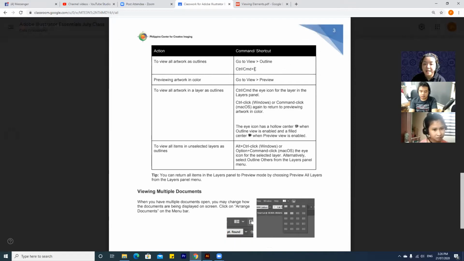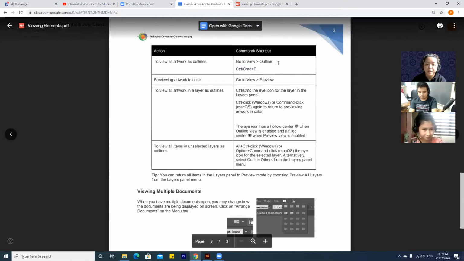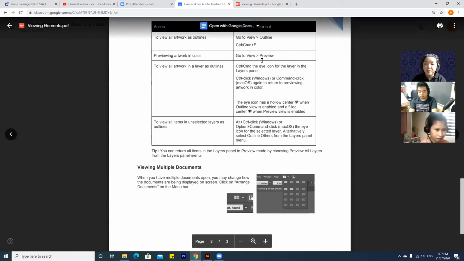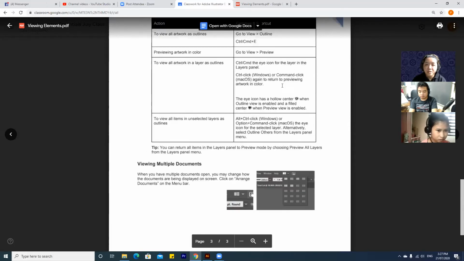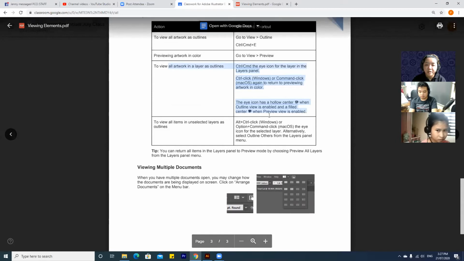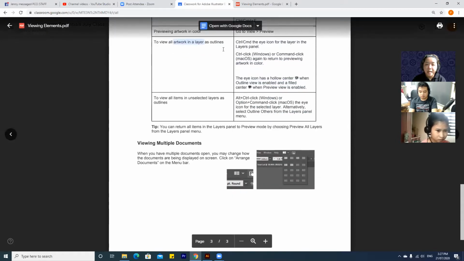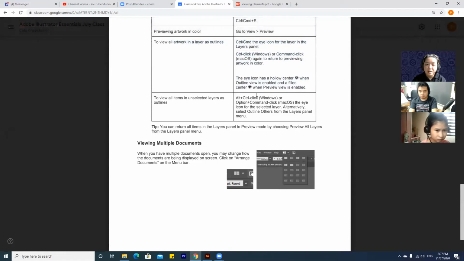It's Y, okay, not E. Control or Command Y. Command is for Mac, but I think you both are using Windows. So Control Y, all right? Or go to View and then Outline. For previewing artwork in color, you may go to View Preview or View GPU Preview. Later on, we'll actually cover this because we'll tackle the layers topic separately.